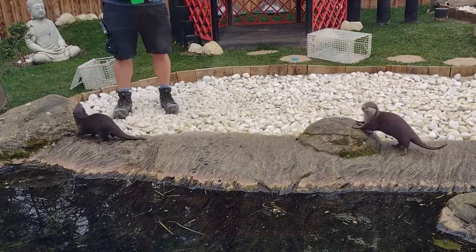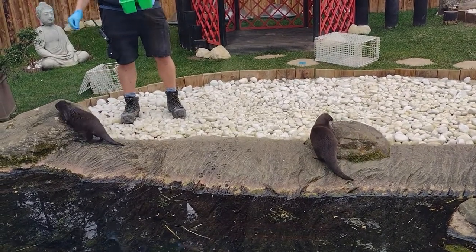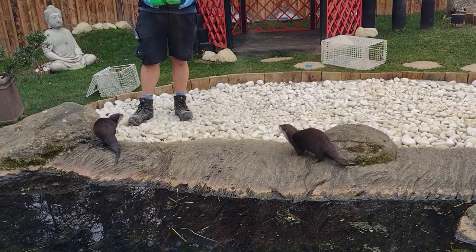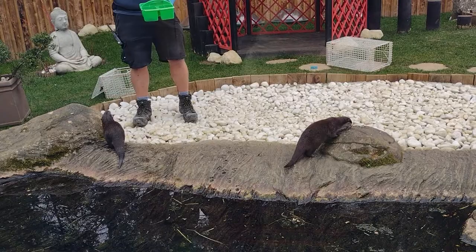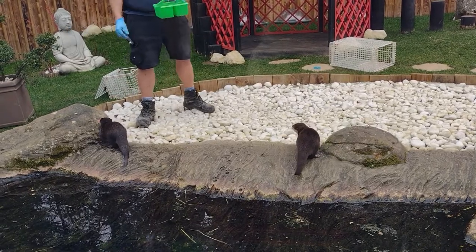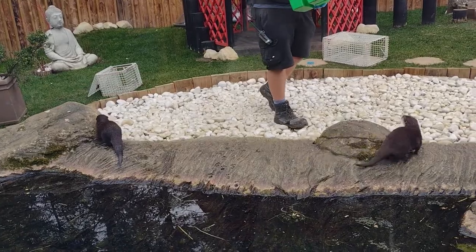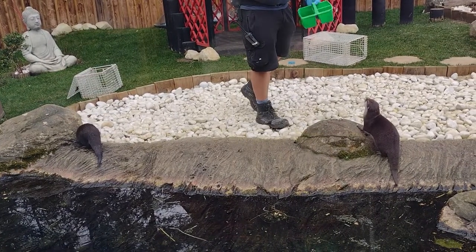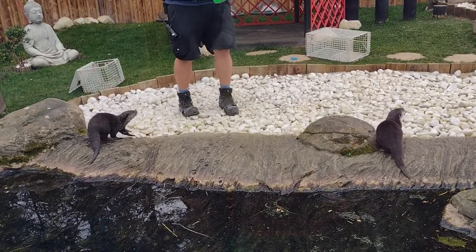So for anyone that says otters are a pest in terms of eating people's fish, this is an otter refusing the fish that I give him. Badger has more refined tastes. He prefers a bit of chick, occasionally a bit of quail. And then we feed them what we call otter burgers as well. It has red meat, and then we actually have to grate the carrot and apple and hide it in their burgers.